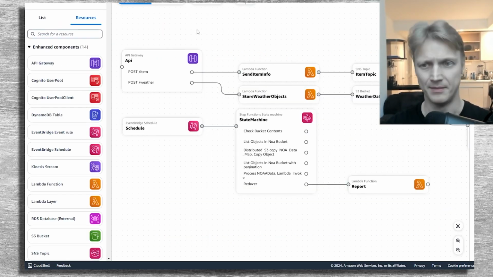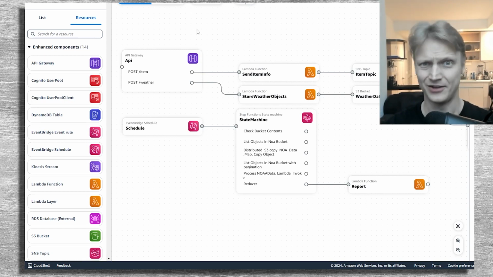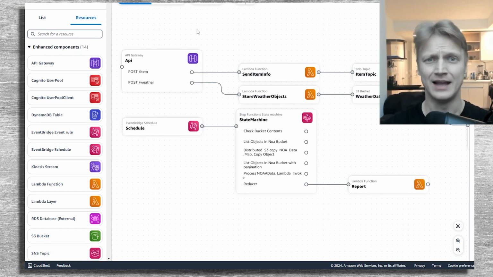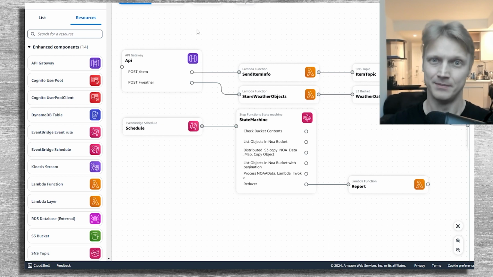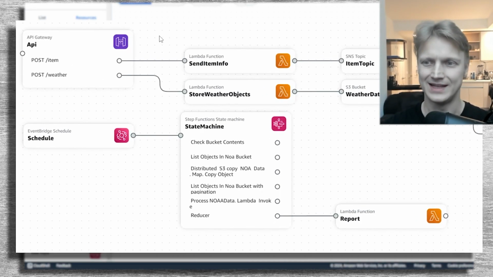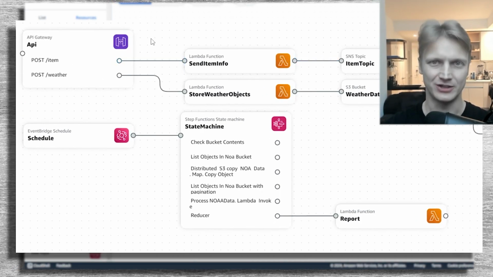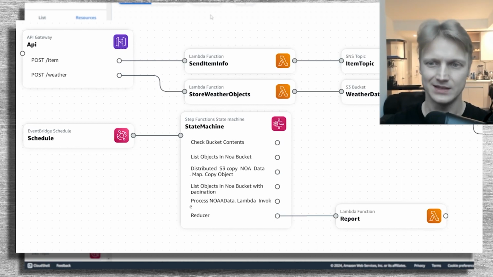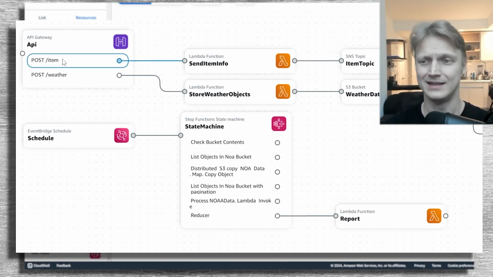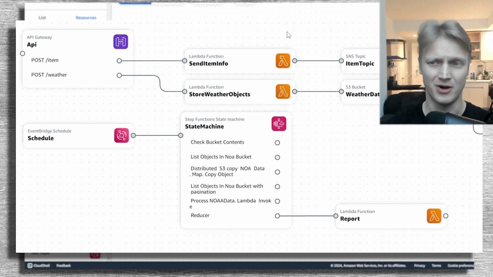I've chosen a simple demo that falls out of the bucket of a standard serverless application design and added a few things to it to explore some more capabilities. Another thing to note is that all of these connections here essentially represent the data flow. In this case, we've got an API gateway where stuff is coming in. Whenever an item arrives, it triggers the Lambda function to process it.